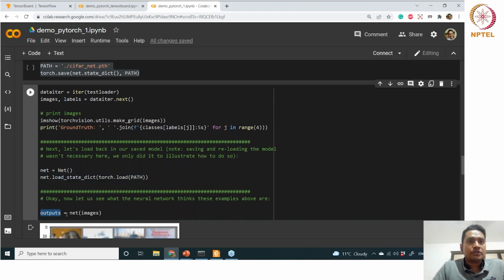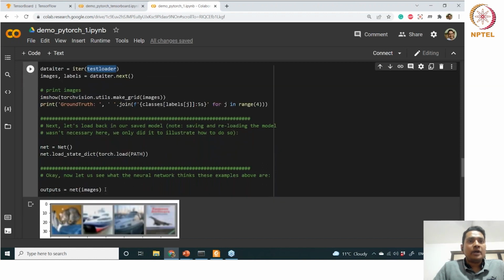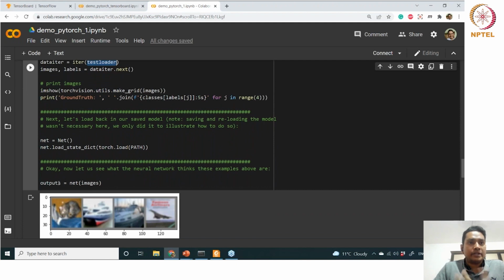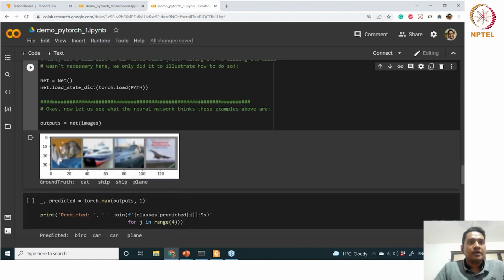So test outputs is now computed from images taken from the test loader. Now we want to see what kind of predictions it made. The ground truth is the images that we have loaded, so basically cat, sheep, and plane.